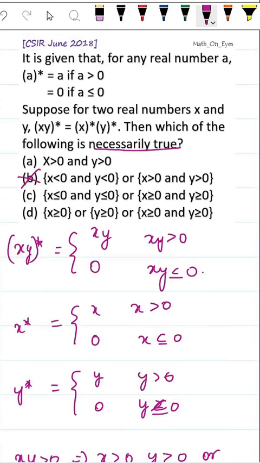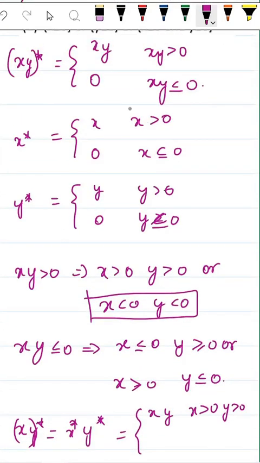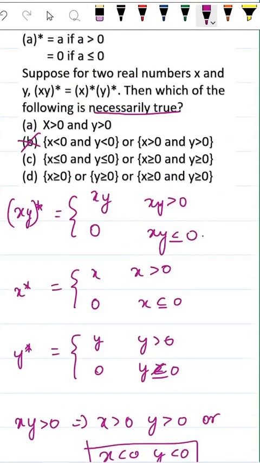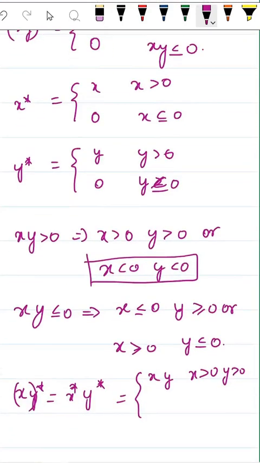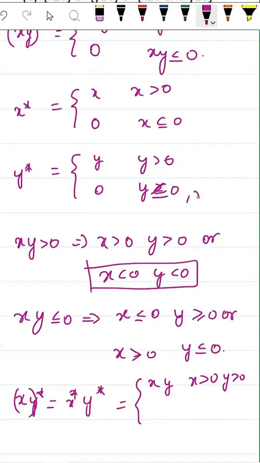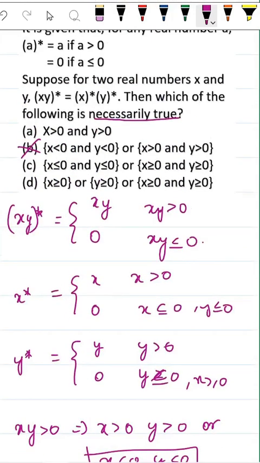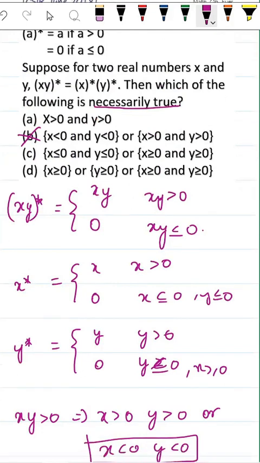Okay, and next thing is for 0. For 0, if you think xy is less than or equal to 0, we can have 0 when x is less than or equal to 0 and y is greater than or equal to 0. For instance, if y is a number greater than or equal to 0 and x is less than or equal to 0, multiplication is going to give you 0 again. So this will be 0. So we can have x less than or equal to 0, y greater than or equal to 0, and y less than or equal to 0, x greater than or equal to 0. We can have the opposite type. So this one is valid for sure. According to that, we cannot have option C.